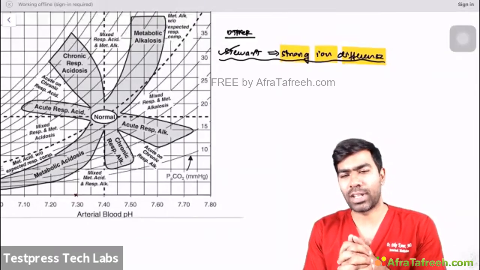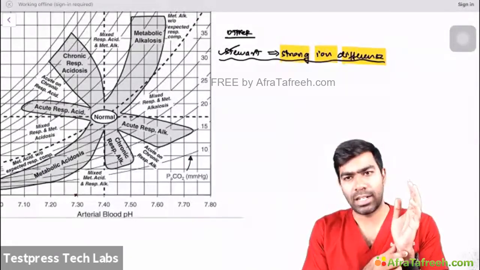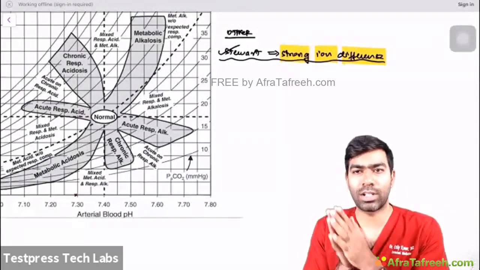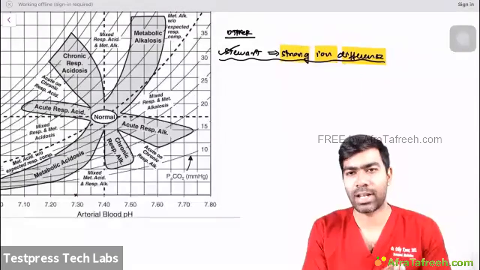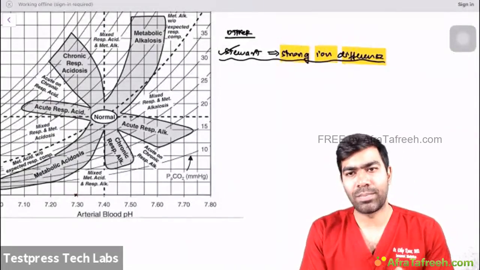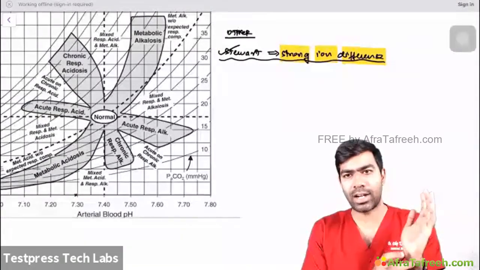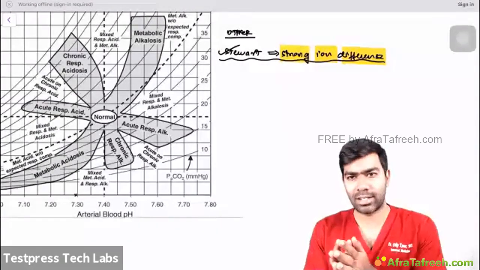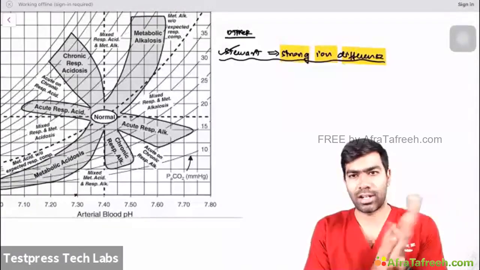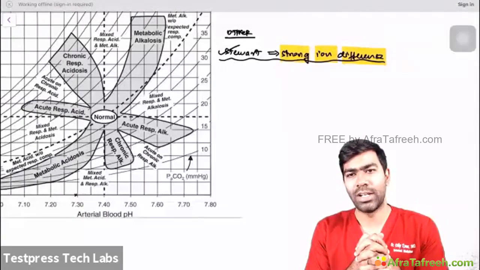But before choosing the radial side, always perform an Allen's test. Many students eat my brain asking many times, what is Allen's test and what is modified Allen's test? There is literally no difference as far as literature goes. Allen's test means you test the patency of both the ulnar and radial arteries together. In modified Allen's test, to save time, we just check the patency of the ulnar artery. We're not going to check the patency of the radial artery.